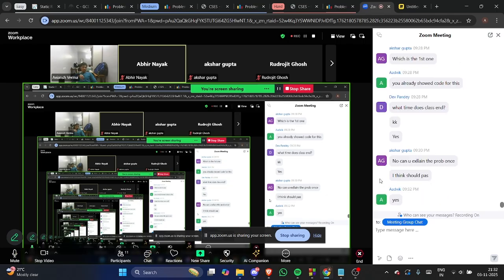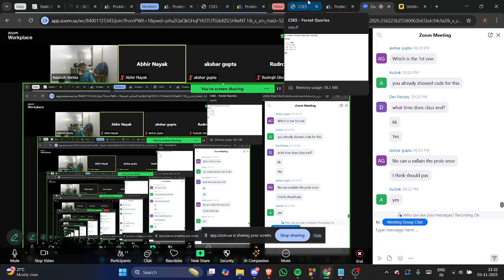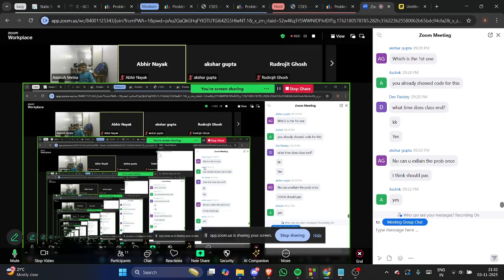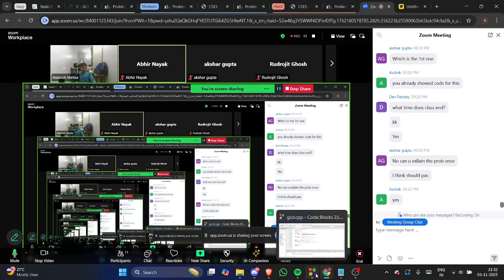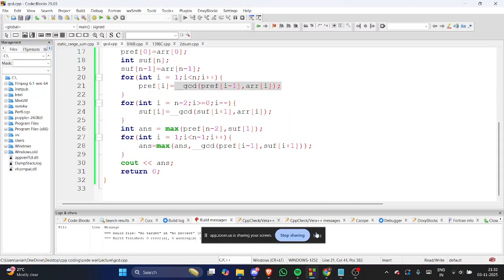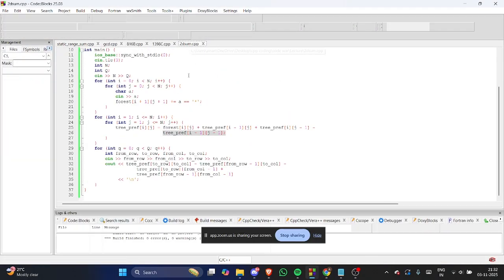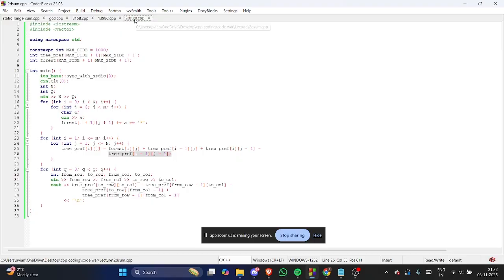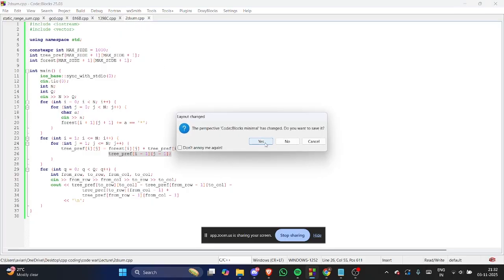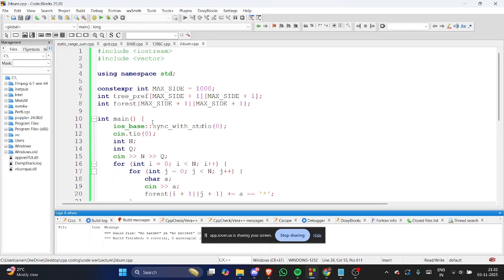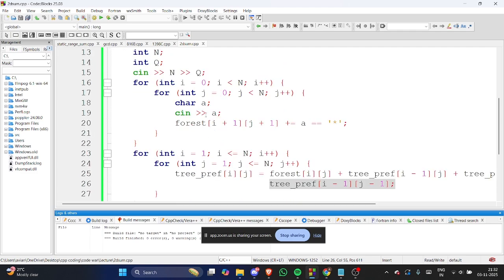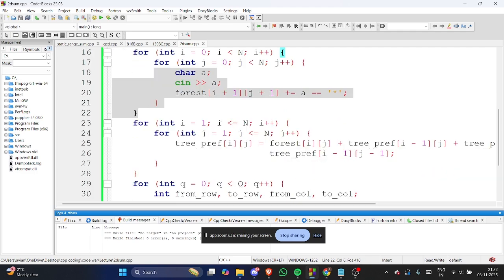All right. So I'll just go through the code one more time, in case anyone is confused. This part is just input, I'll skip it. What we're doing is creating a prefix sum array.